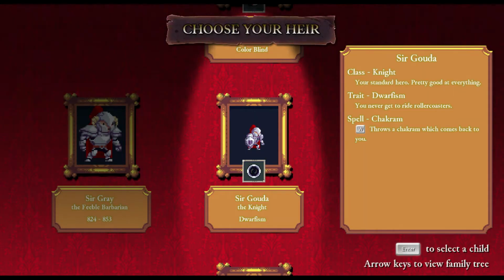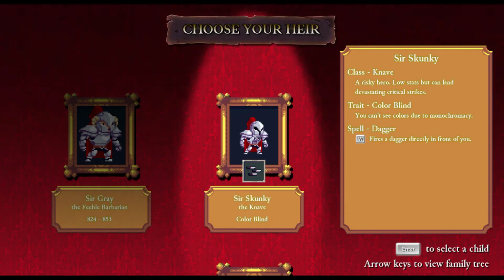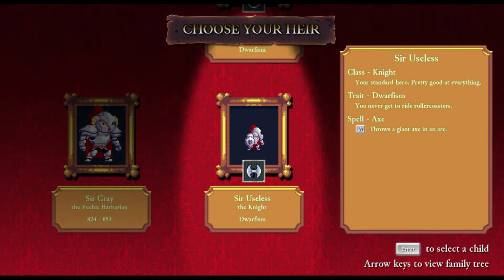Ooh, he's little. Dwarfism never gets the right roller coasters. Your standard hero are pretty good at everything. A risky hero, low stats but can land devastating criticals. Sir Useless. Must be Sir Useless.